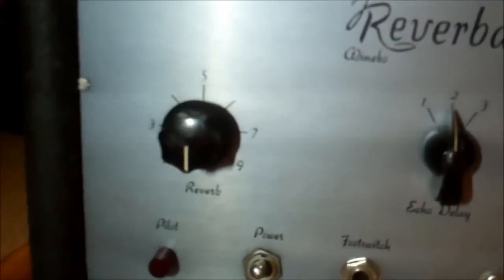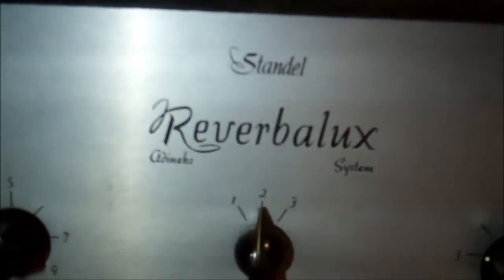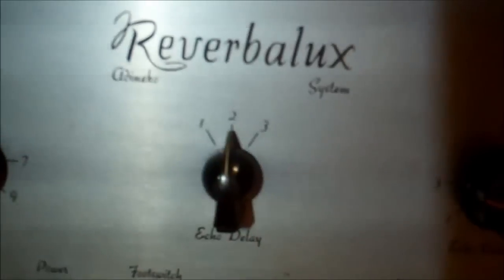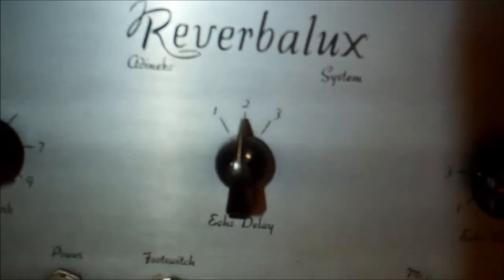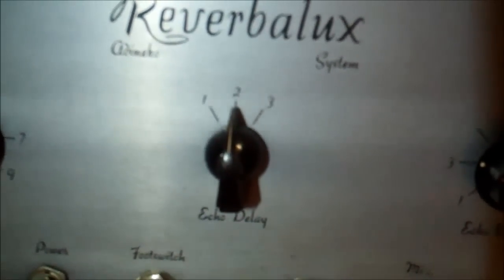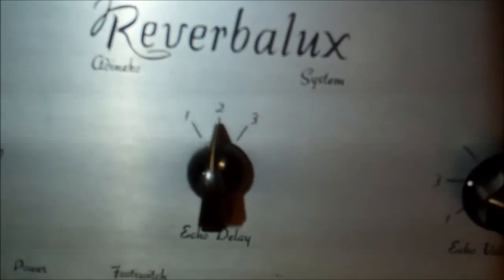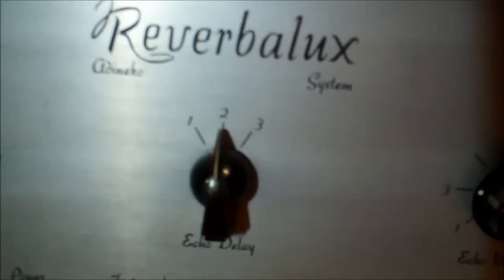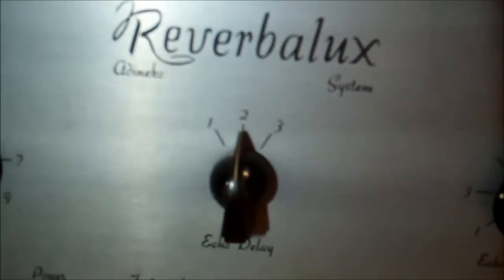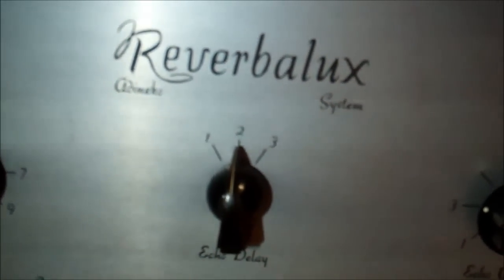Now we'll take a look at two of the units that I have here in the shop. One of them is a Standell Reverbalux. This particular unit has the standard 1-2-3 setting that you'll find on almost all of these oil can echoes. Setting number one would be the shortest delay, and sometimes they switched one and two depending on the unit. One would be a short delay, two would be a slightly longer delay, and three would be a combination of the two, and they like to refer to that as a reverb.